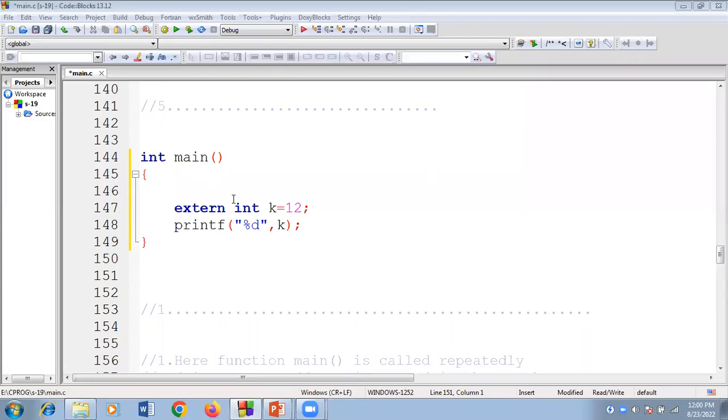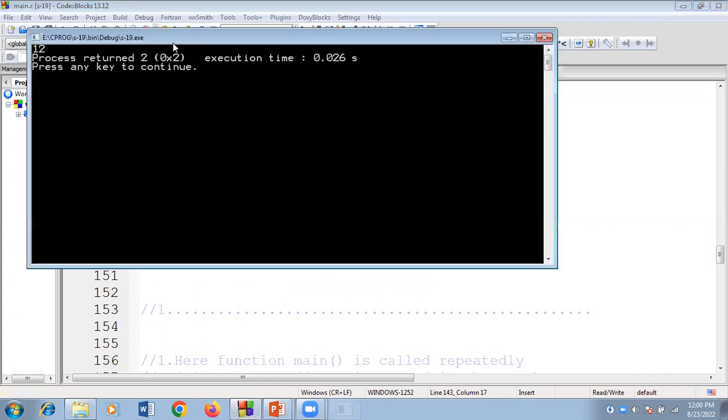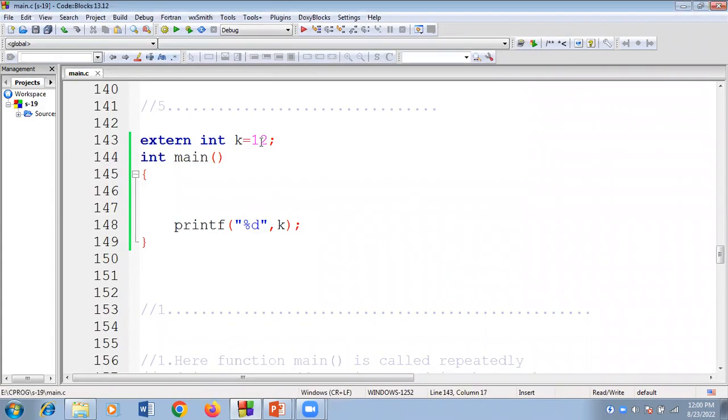We will execute this code now. If I compile, you will get the compile time error. Why? Because this is extern, so I have to take it outside here. Then if you compile and run, this will work fine. Or else you can perform some initialization here. If you want to display like this also, I can do it.